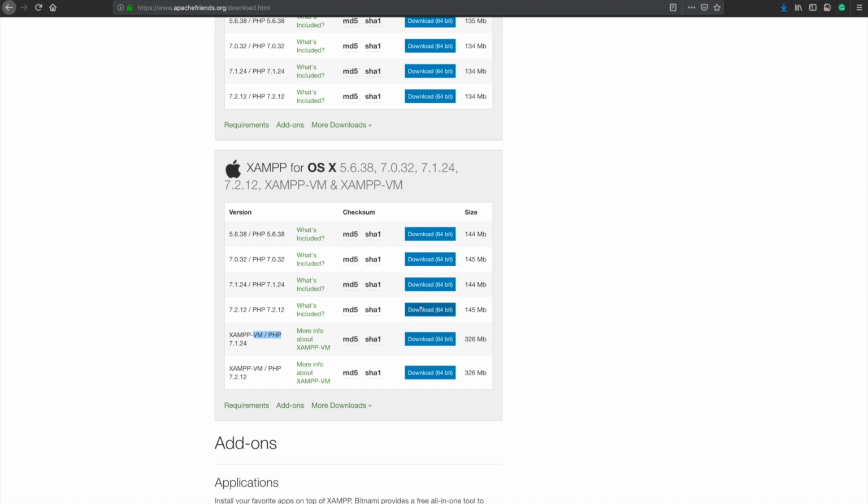What this program is going to do is install a LAMP environment on your computer, so it's going to make it very easy to get going out of the box. And that's what it's all about, making your life easy. So what you want to do is click this download button. I've already clicked it, so I'm not going to do that.